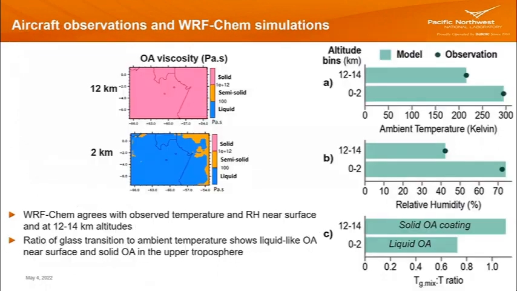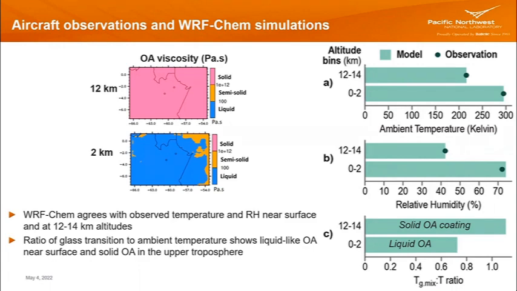So this is some validation, because the HALO aircraft, the German aircraft, was also measuring things like temperature and relative humidity. So it's really important to get these things right in the models also. If you look at some other global models, sometimes they have like 70% relative humidity in the upper troposphere. Obviously, that is not right, because at least in this region, the bars here are model and the dots are observations. So for ambient temperature, for example at 12 to 14 kilometers, you get 200 Kelvin, and the model agrees with measurements. And for relative humidity, it's less than 40%, both in model and measurements.